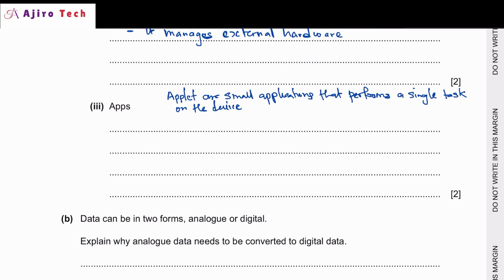Right? It could just be a single page that prompts you to put your email. It could be a calculator. But when we talk about apps, they are fairly substantial tasks. For example, you have your video apps, your music app, your banking app. Take note, in IGCSE ICT, we don't talk about the product. We only talk about them in category. Okay, we don't mention any specific application. So we can say music streaming, video, banking application, or social media.